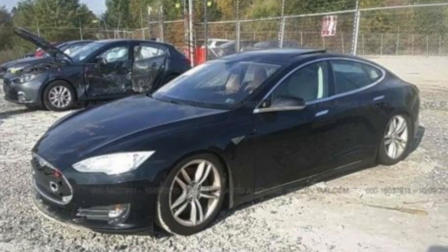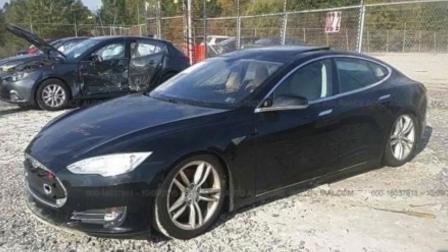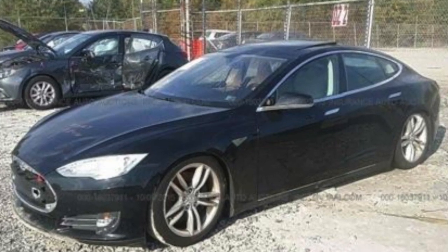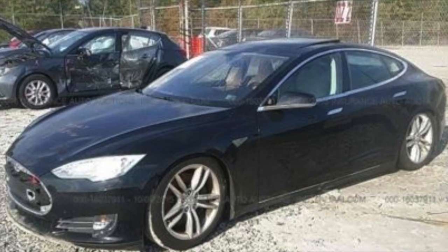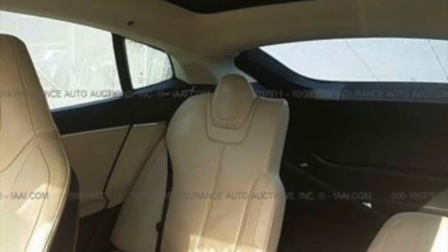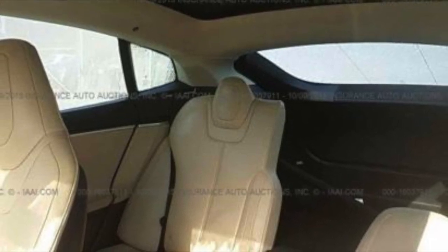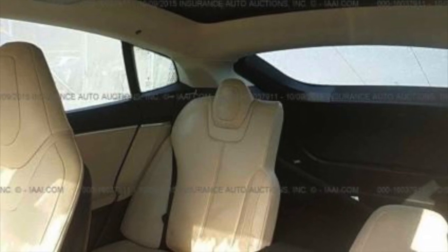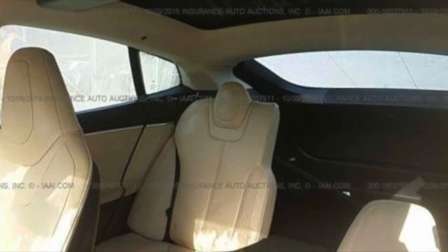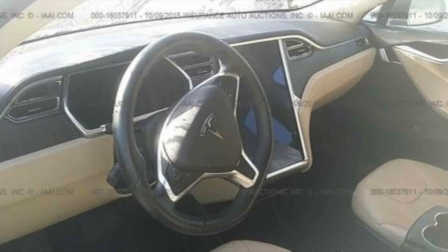They said it was in a flood, and I already had questions: Was the front grille stolen? The car was slammed — a sign of air suspension, which is good — but how's the air suspension, were the bags blown? How long did the car sit? Is it salt water or fresh water flooded? Was half the back seat really gone? The biggest question for me was how high the water got. I knew nothing about these cars — just that they were good looking, pretty fast, and tech overload.